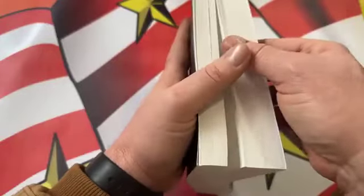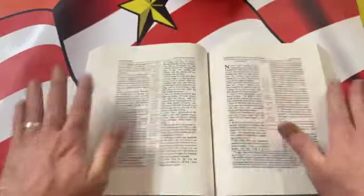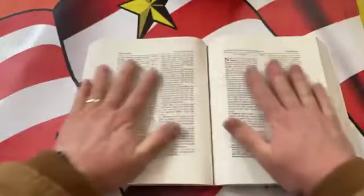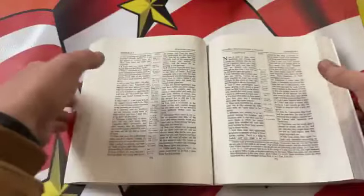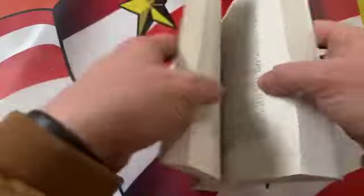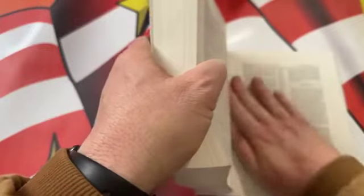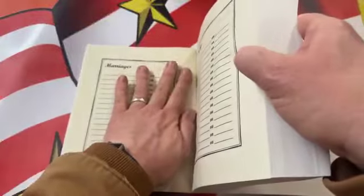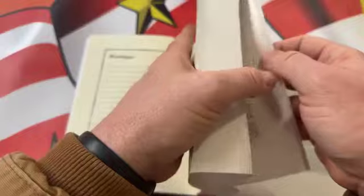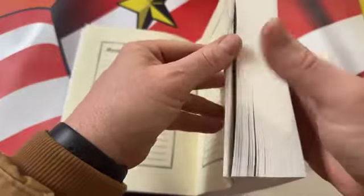I think it will probably lay flat right from the get-go. I'll go through and kind of push down as a cat always says — kind of flip through starting like this. You grab just a little bit, push down one side, then grab the other side and do something similar, and go through the Bible like that. And that's the best way to break in new Bibles, no matter where you get them, or books for that matter. So this is brand new.